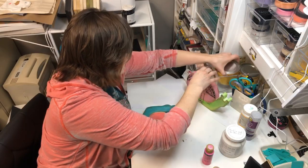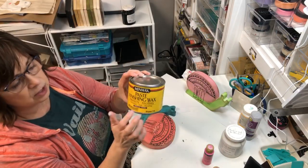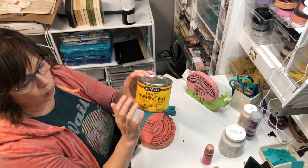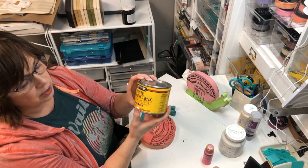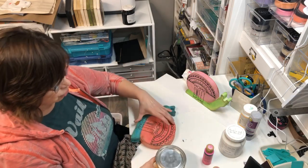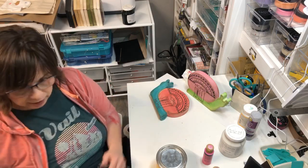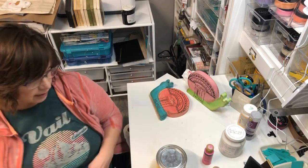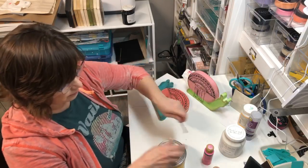And I'm gonna go ahead and use, since I've already distressed it with the ink, this special dark wax paste. And like I said, this is made for furniture and wood, but it actually seals in our chalk and will make the whole surface hard. So I like to use that on my signs that I'm selling and things like that.